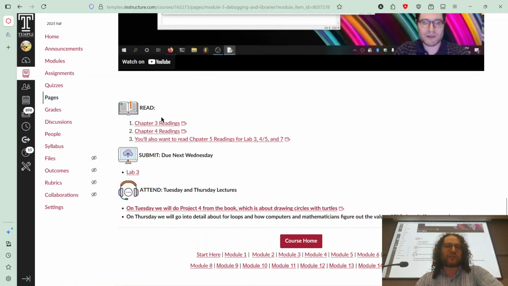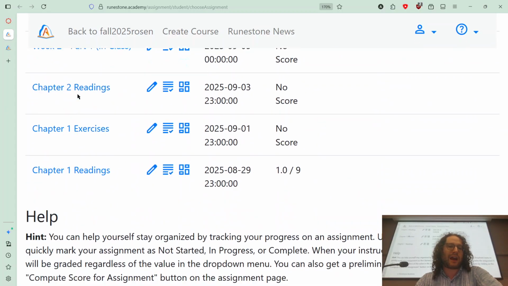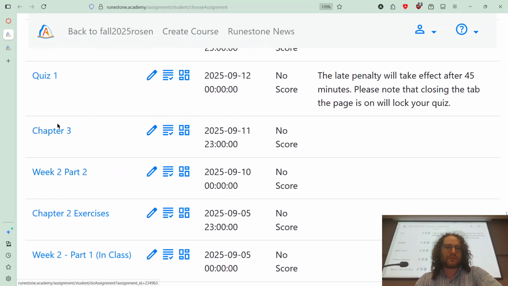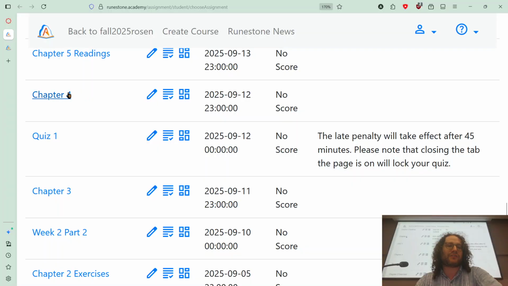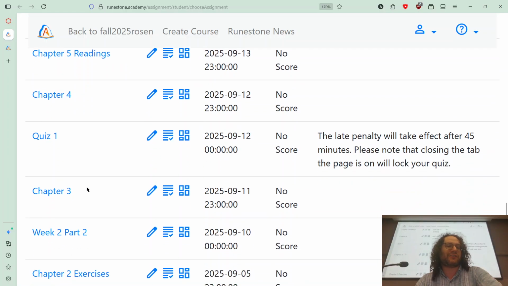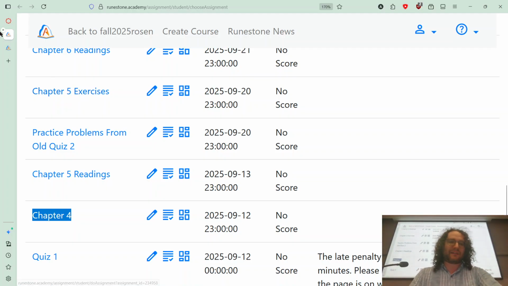So the listed readings are these readings. Again, click on them and it'll bring you to the entire list. We want to have chapter 3 readings done. The quizzes are old things that I just never deleted because I still want to have the questions on hand. They're not going to show up for you. They show up for me because these quizzes are literally from COVID when I basically had no way of proctoring. But the questions I came up with are still useful. Anyway, chapter 3 and chapter 4 are fairly short. I don't even think there are exercises for them.